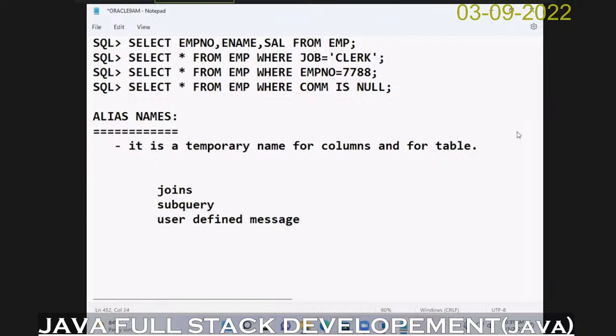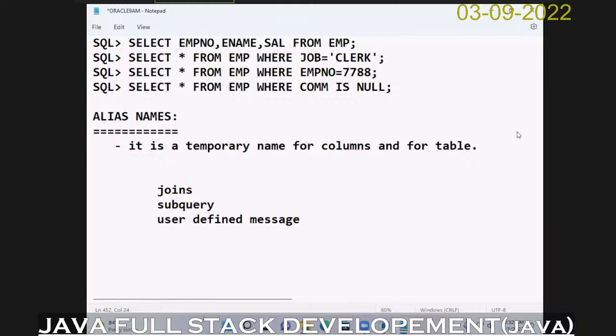User defined messages. Generally in your C, C++, and Java programs, you write some user defined message. Yes or no? The variable values are so and so. Sum of two numbers is so and so. You are passing some user defined messages. So why are we creating user defined messages in our programs? We want to display the output in a proper understandable format.